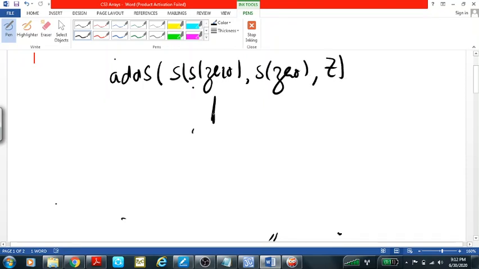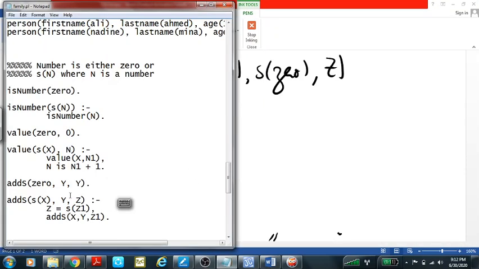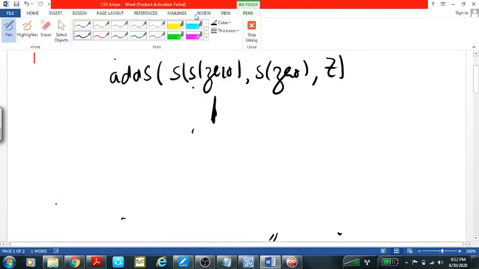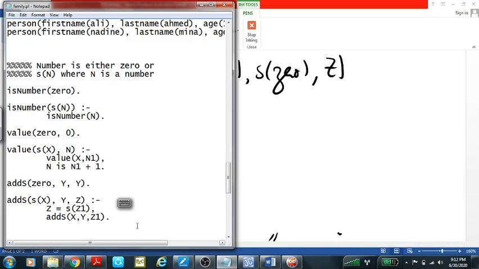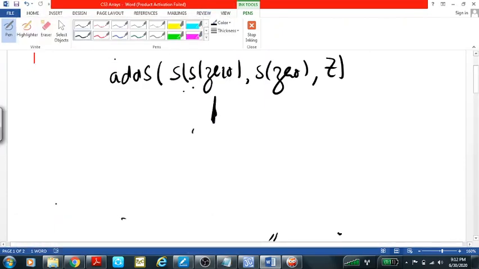The only rule that will unify, if I will go and show you this one, is the second rule. The head of the second rule will unify this one. Then I will be getting the following. I will do the unification itself: s of x, and here I will be having s of 0.